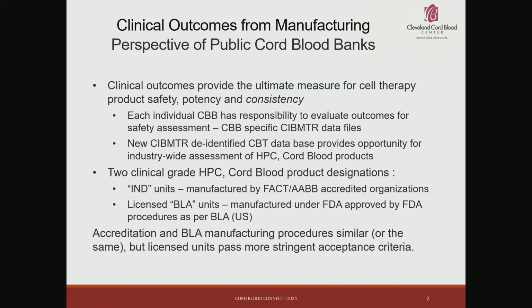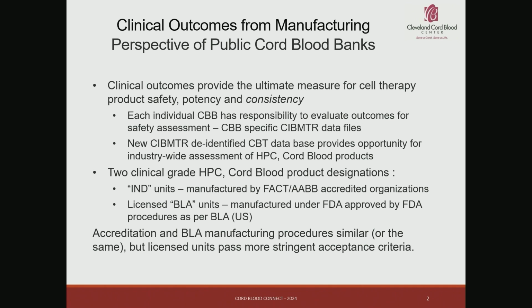Okay, here we go. So I'm a PhD in cell biology. I currently am the director of a cord blood bank. Why would I be talking about clinical outcomes? That is because there's relevance from a manufacturing perspective to look at clinical outcomes in terms of product quality and consistency. Clinical outcomes provide the ultimate measure for safety, potency, but also product consistency.